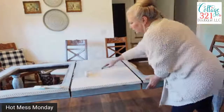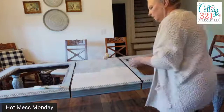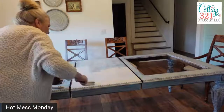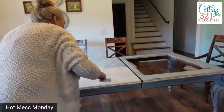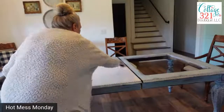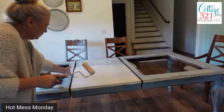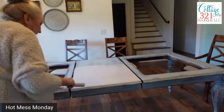I actually prefer the little white roller that I have to this one. I'm trying not to get my butt too much in the picture here. This just makes it really fast. And I want the edge to stay, I don't want to have it gloopy right here, so I'm going to rub my finger down it to catch any excess.